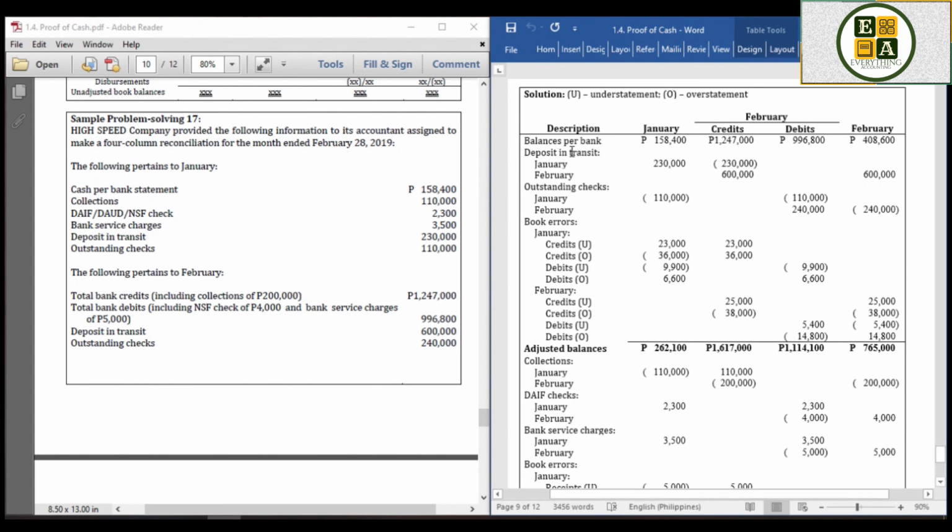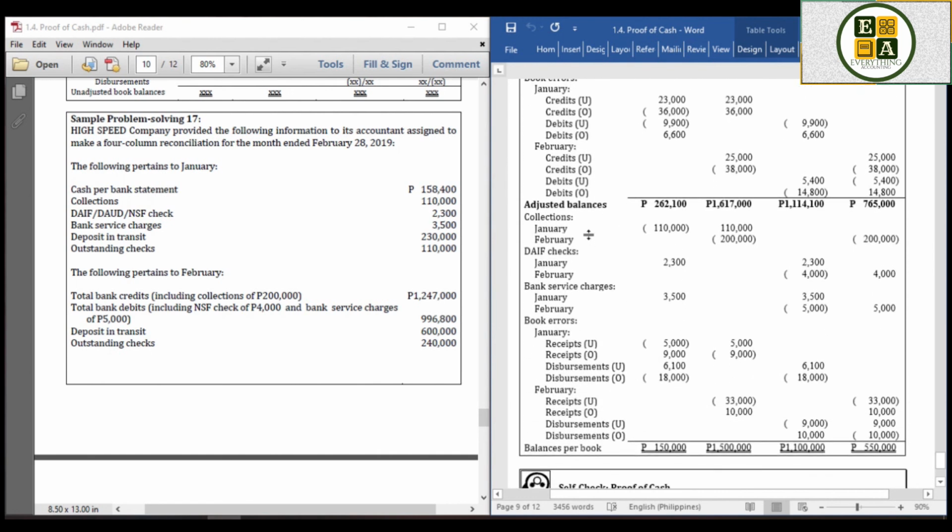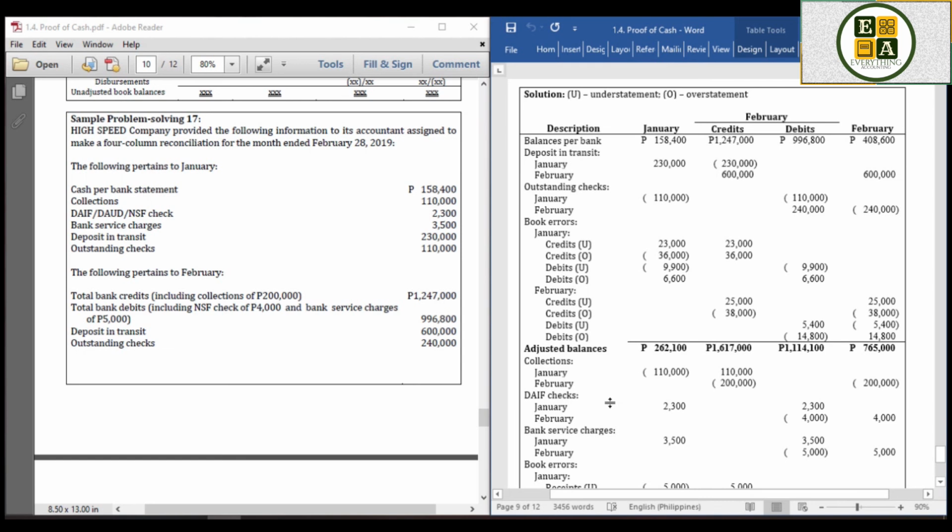To solve this one, adjust first the bank balances. Starting ka dito sa balances per bank, the same to dun sa computation natin under adjusted balance method. Okay? Kunin lang, i-extract. The same amounts lang yan, the same structures, wala akong binago. The same yung mga treatment ng amounts under balances, under bank records. The same yan nandun sa adjusted balances. Paki-compare na lang. Then, yung nangyari after arriving with the adjusted balances, reverse treatment ka dito sa book reconciling items. Okay? Yung goal, reverse treatment para ma-arrive yung balances per book. Okay ha? Kung doon sa book to bank, yung goal, i-adjust mo na si book, then arrive with unadjusted balances per bank by applying reverse treatment doon sa bank reconciling items.